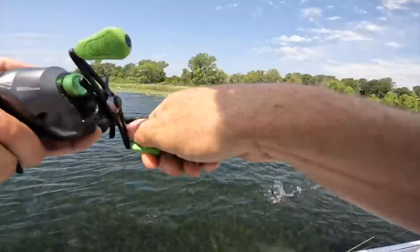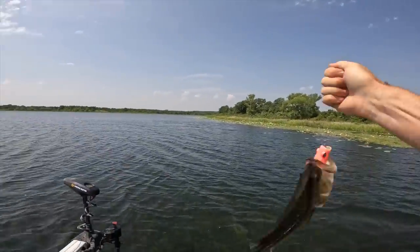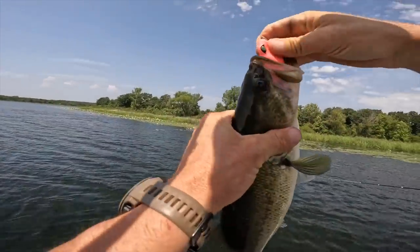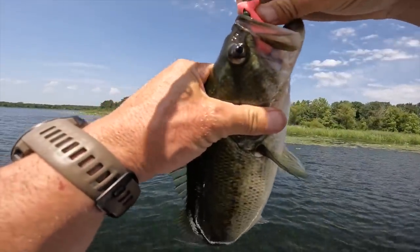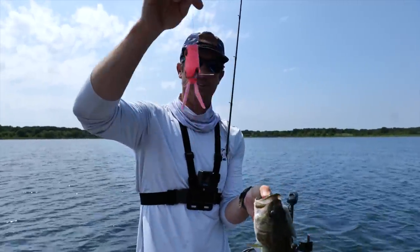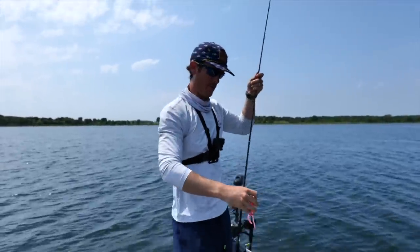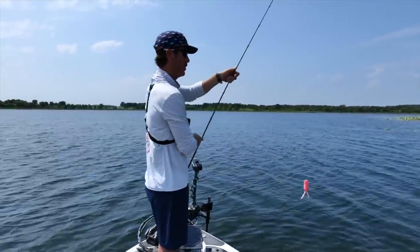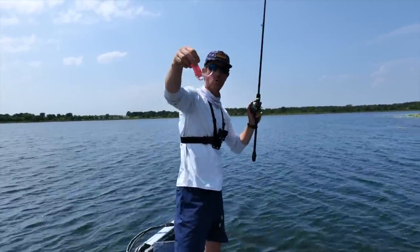There you go. Pink frogging it, baby. I was about to reel it in and I basically hooked the fish. He was just following it. Oh, he took it deep too. That's what I like to see. First bass landed on old Pinky there. That's a fun bite. I was about to reel in and make another cast and it just followed it up, came and swacked it. So got this thing trimmed up pretty good to walk side to side.